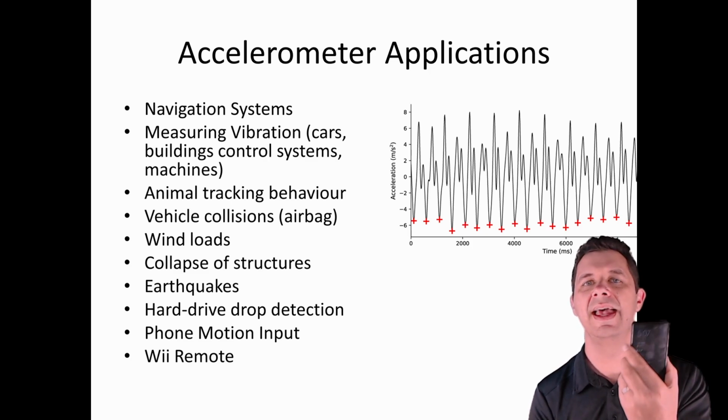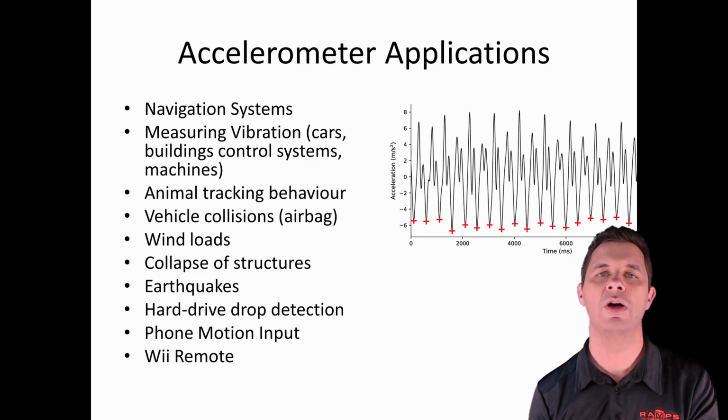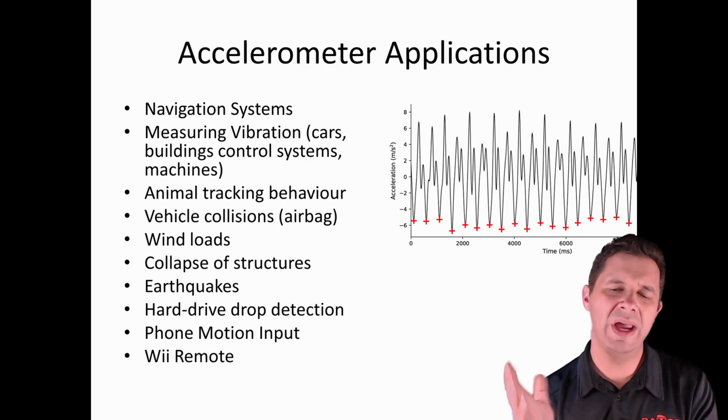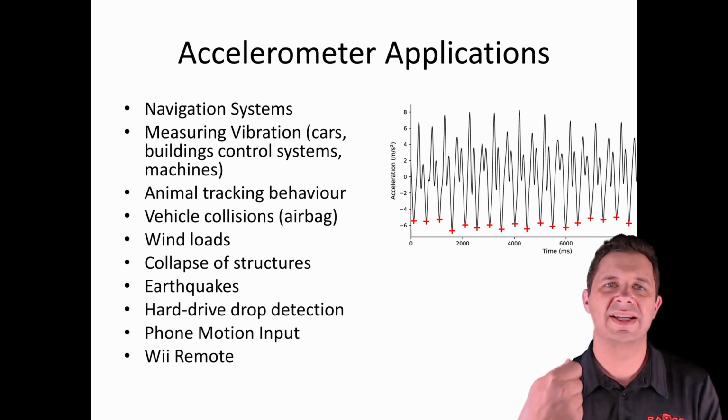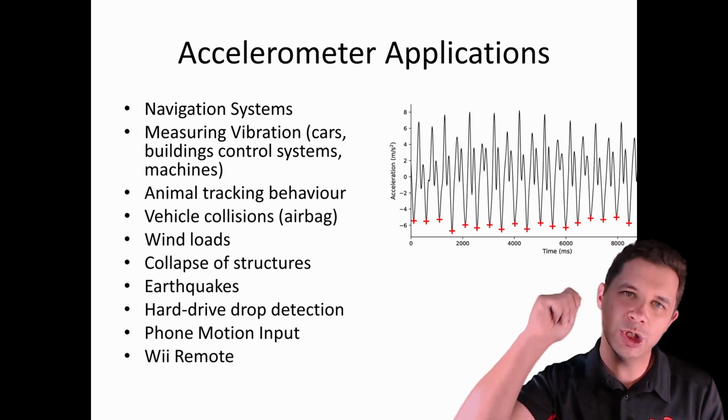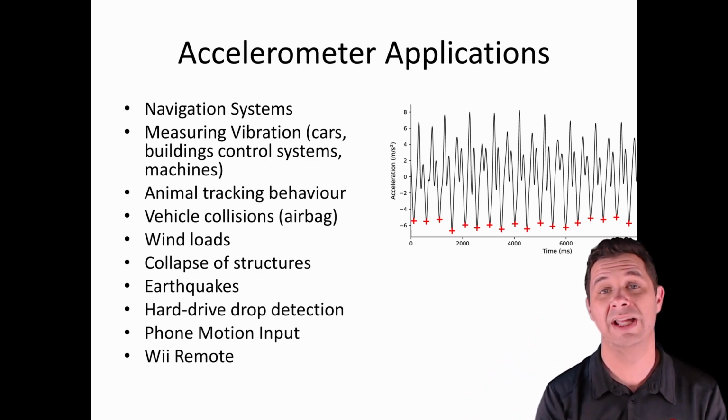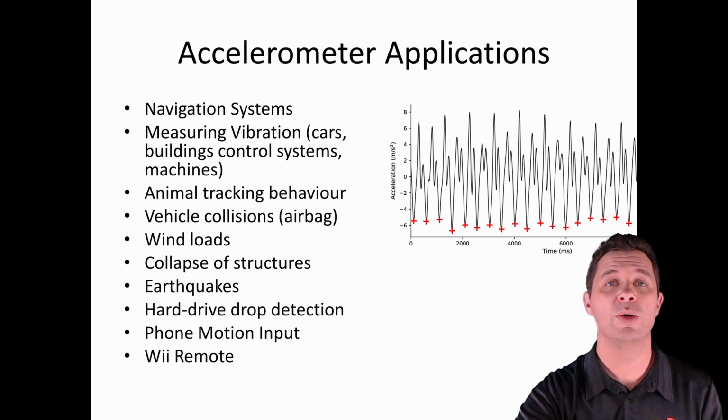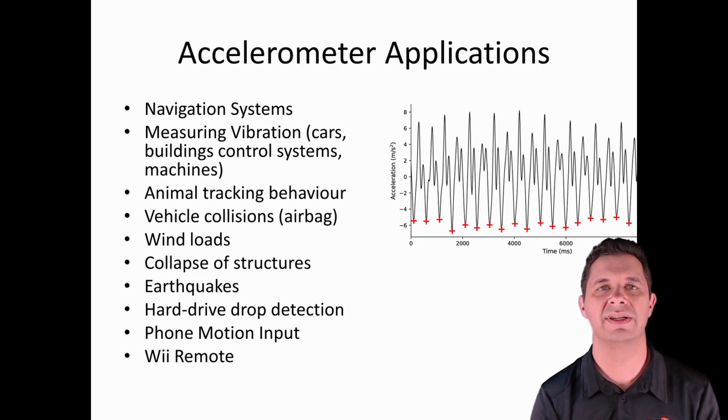We can use them, as I said, as motion inputs for mobile phones. Or I grew up with a Wii remote back in the day, and they've got accelerometers in there to measure your hand position and how hard you hit a ball or something like that. All sorts of different applications for accelerometers.